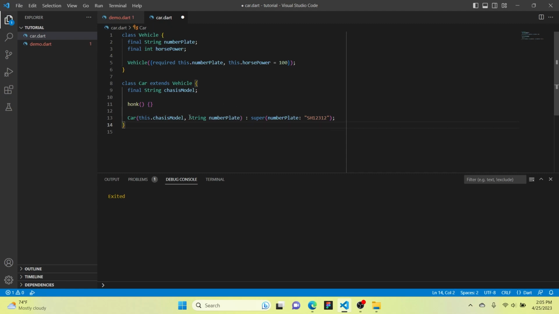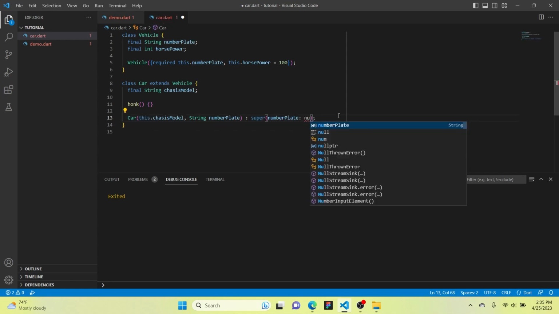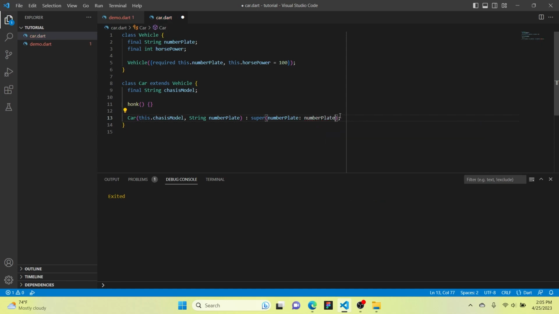So we can pass in a parameter just like this without adding this keyword here. And once the car constructor receives the string number plate parameter, we can pass it to the super constructor from the car constructor. So let's do exactly that and pass the number plate parameter to the super constructor.